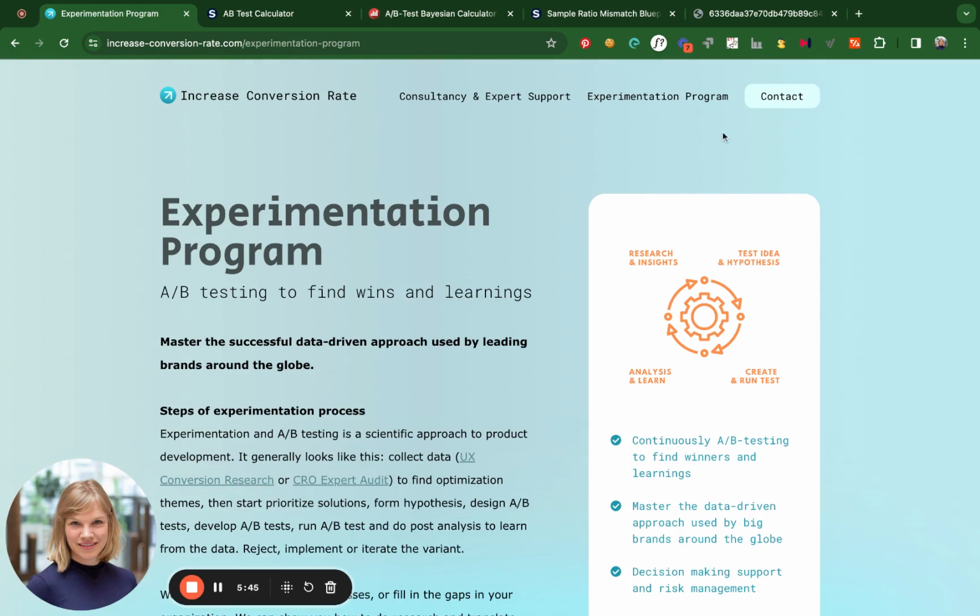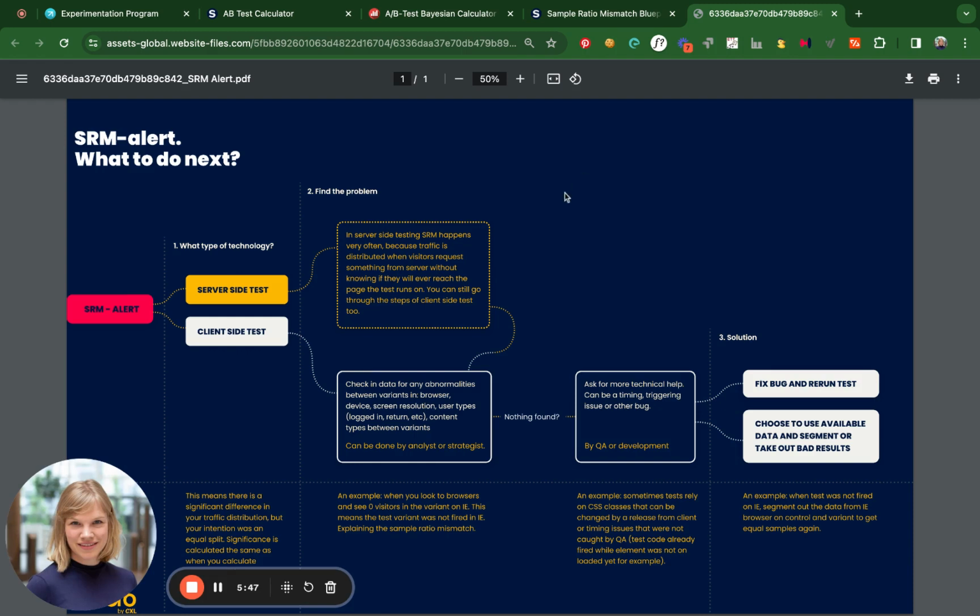So for example, let's go back to this. It might have something to do with the bucketing there. It might have something to do with all the things that are also relevant to client-side testing, of course. But it's good to know that the bucketing of server-side testing works very differently. And sometimes you will have to take that into account too. There might be something off in there.